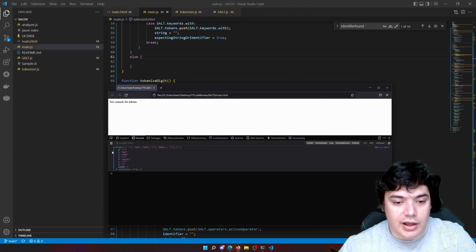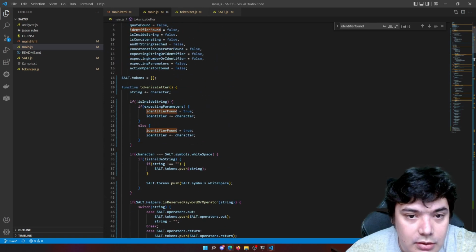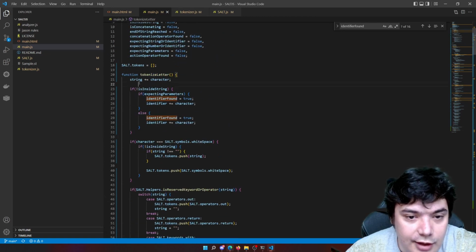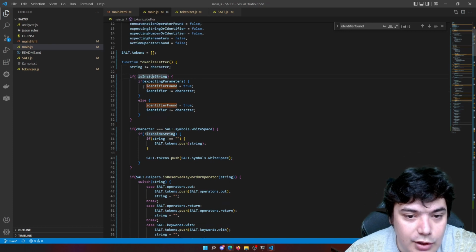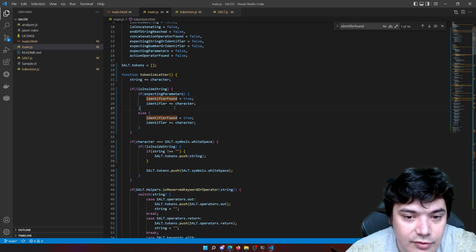So we are back here. And let's check if it's a letter. So we add the string to the character. And then we check when we are not inside the string, then we are expecting parameters. This is function stuff.